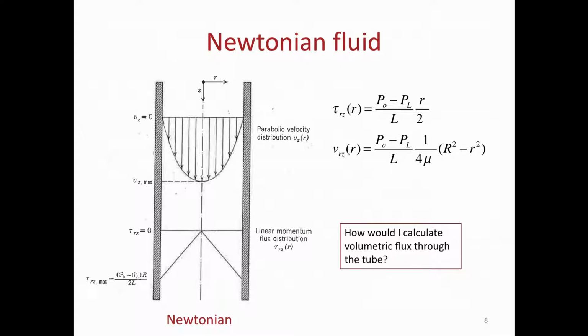A double integral over the cross-sectional area through which the fluid flows. Okay. So my cross-sectional area is down here. The double integral is over which two coordinates? R and technically theta, right? Though in this case it's a projection, so it's trivial. But for volumetric flux, if I'm back to my three-dimensional world, I do have to account for it. So I'm going to do the integral over r and theta of Vz of r, and my element area is r d theta, because I'm in the cylindrical coordinate system.